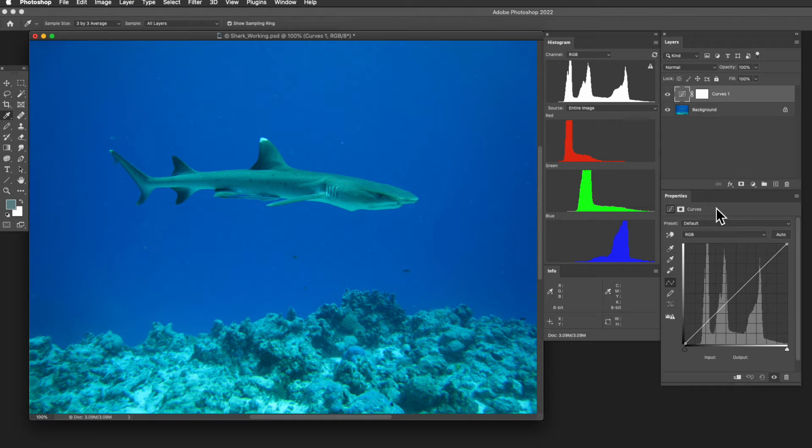All right, so we know we've got a reduced contrast image, and we have a very strong blue-green color cast. How do we go about adjusting this? But remember, first we're going to set highlight and shadow points. Let me show you a little tool and trick you can use here. Hold down your Option key, Alt in Windows, and then click on the highlight end. We're going to use this to identify the lightest area of our image that has detail.